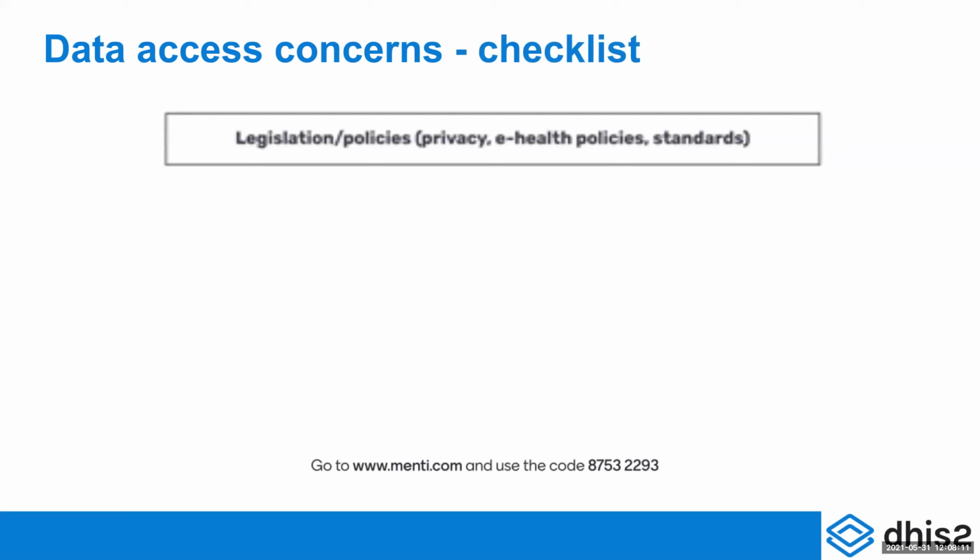So there is one more Menti in this session, and this is starting now. We're going to look at some concerns, and I'm going to talk about 11 concerns. What I want you to do while this is going on is to go into the Menti and rank these concerns from top to bottom, which ones you already have given space in your project or project plans so far.